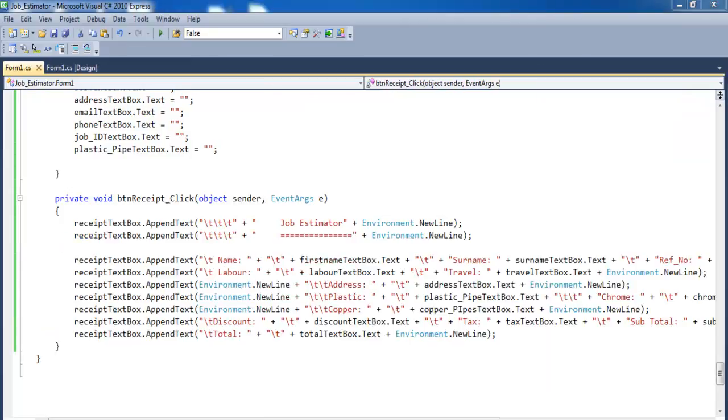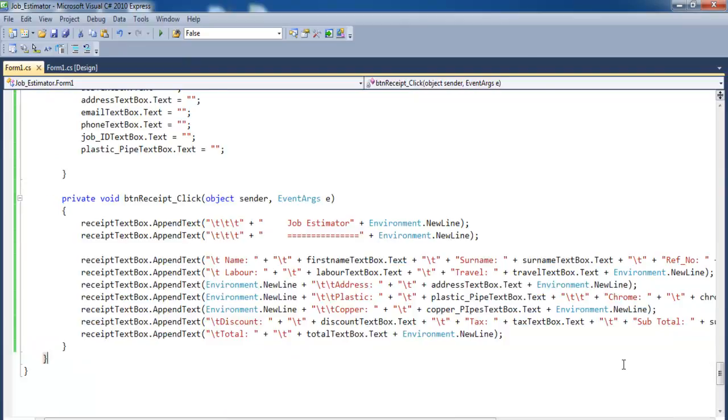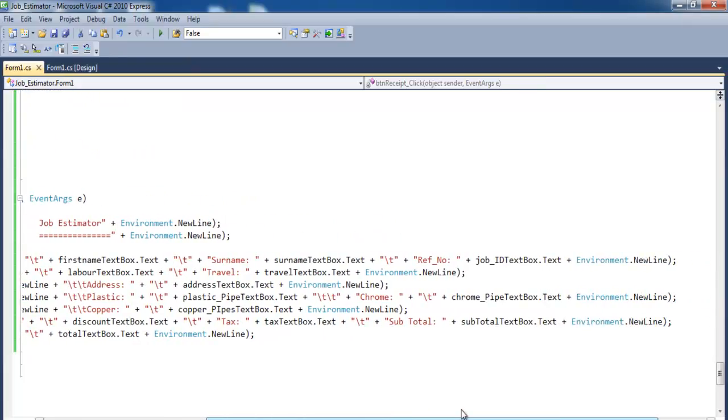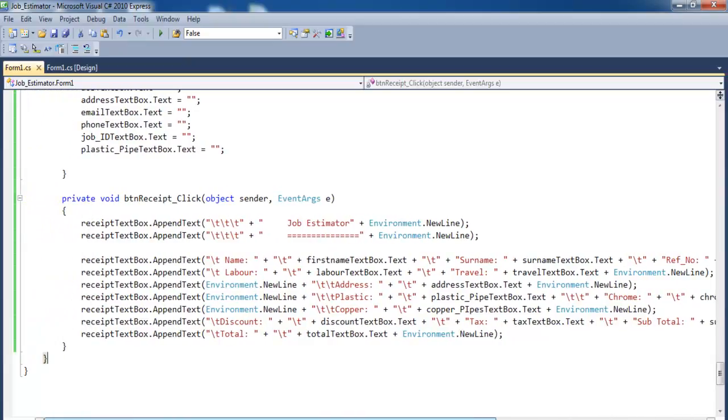Okay, let's speed it up. Okay guys, the receipt is ready, and those are the lines of code for the receipt. I suppose you guys can see it. Let me just show it to you again.